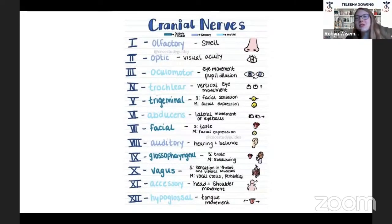Yeah, quickly. If you're interested in things like neurodegenerative diseases, the vagus nerve is important for this gut-brain axis that people have been studying. We think that there's transmission of Parkinson proteins from the gut to the brain. So that's something cool to look into if you're interested, which makes the vagus nerve even more interesting.